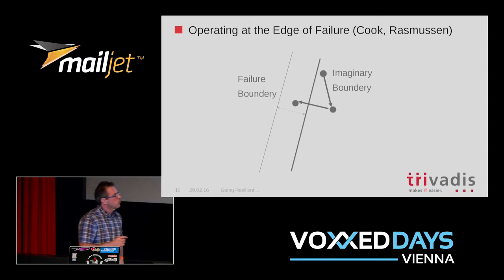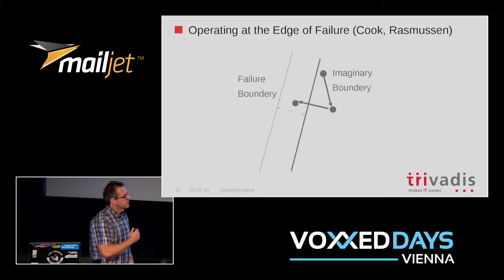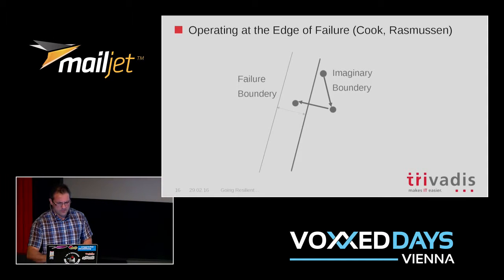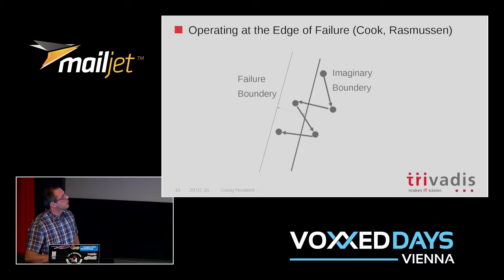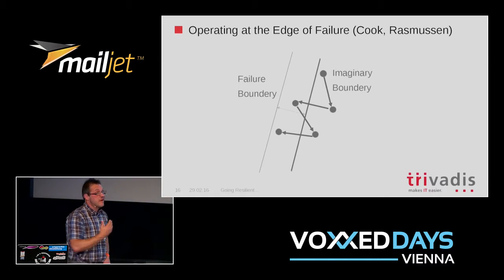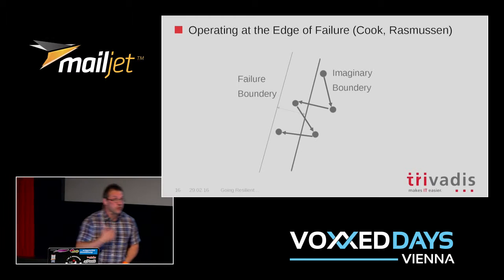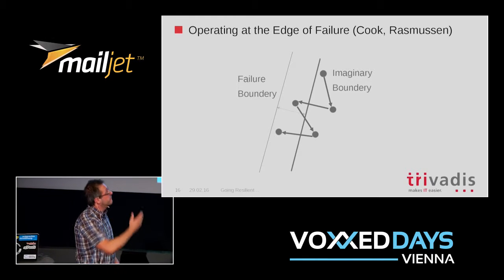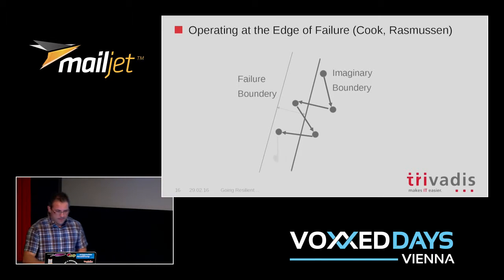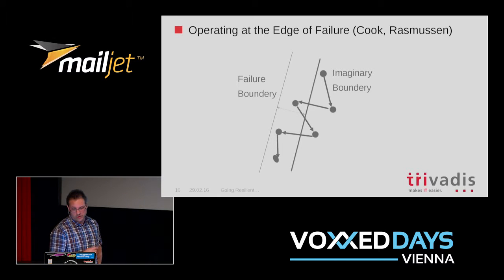Basically, we end up here, still everything works. There was no failure. And over time, we are approaching that failure margin more and more. We do not know that this is the case because we effectively do not know where that failure boundary is. And what we're doing here is what's called flirting with the failure margin.